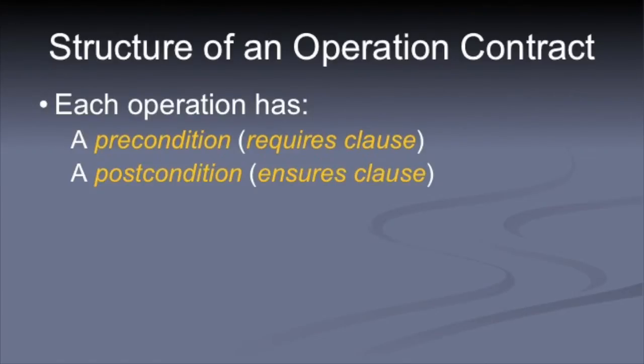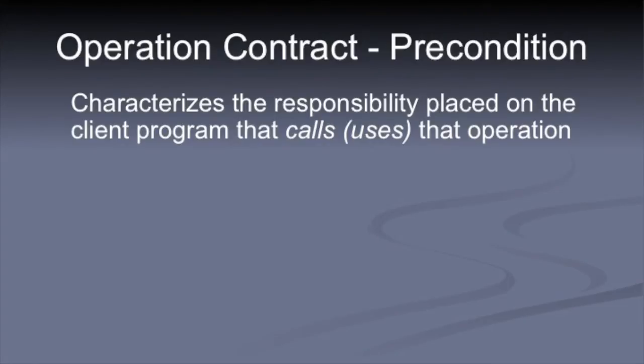Each of our operations will have a contract that comprises a precondition and a postcondition. Preconditions are often stated in writing using what's known as a requires clause, and postconditions are stated as an ensures clause. An operation's precondition states the requirements that must be met prior to a call being made to that operation.